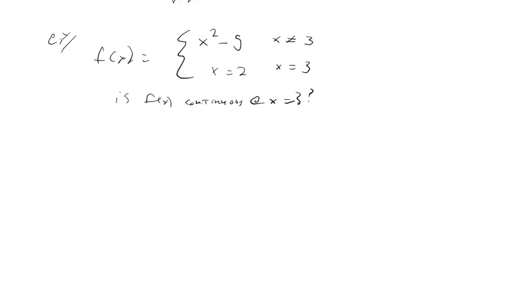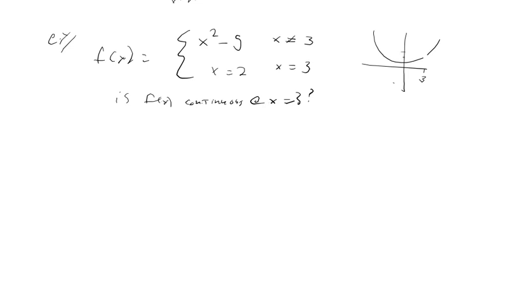So we have a function, right? This first one here is saying that the equation is x squared minus 5 everywhere except for where x is 3. So this situation is like we have a graph, a normal looking graph, except at 3, we take that graph away and we put a 2.